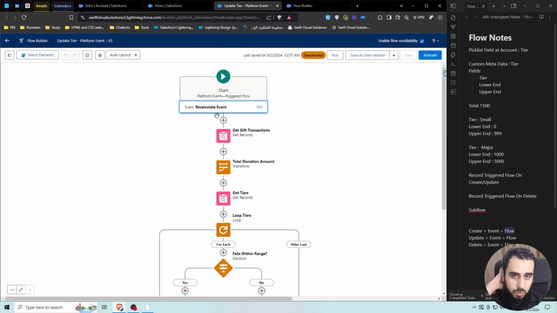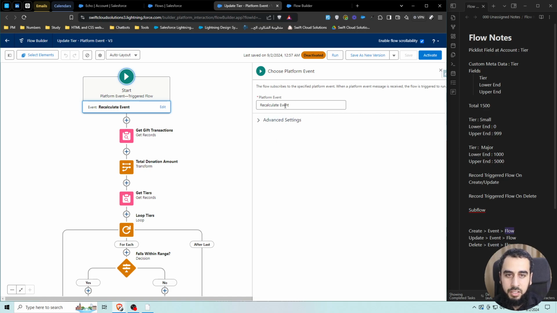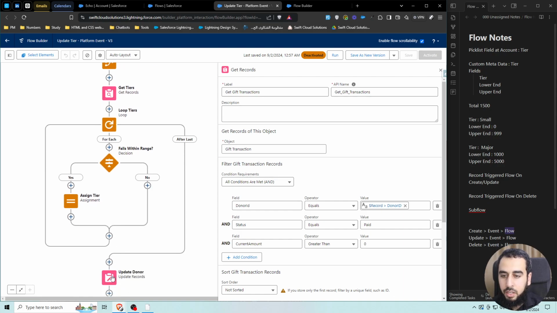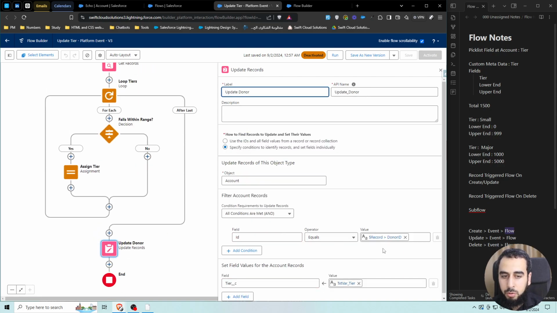All the information that we have in here is the donor ID. The only piece of information we have on the platform event is the donor ID. So when we perform the get gift transaction, we're accessing that platform event and then we're accessing the donor ID in here. And when we update the donor down here, we are also using the same thing.